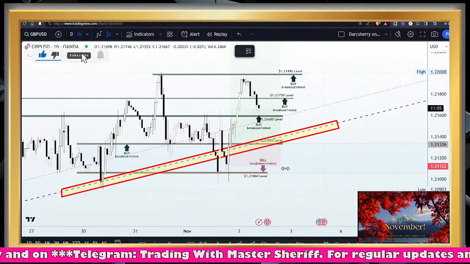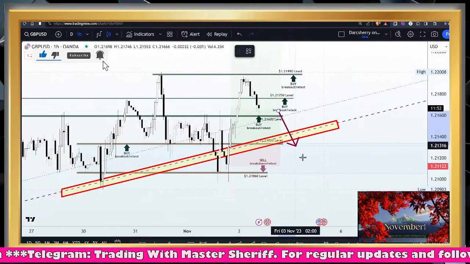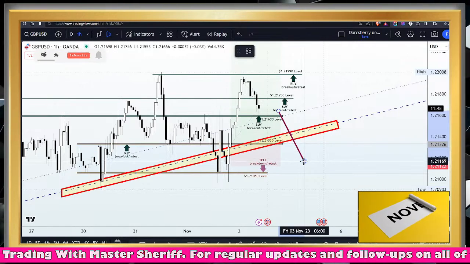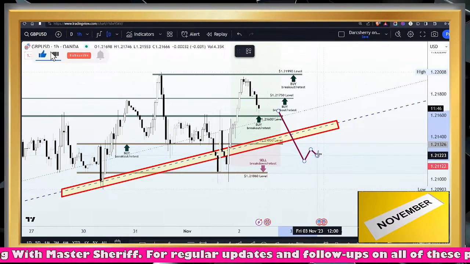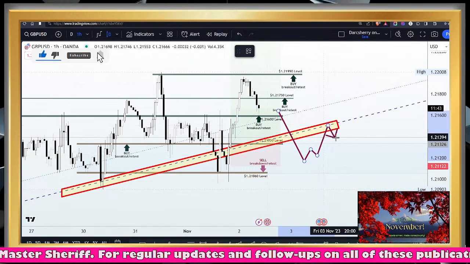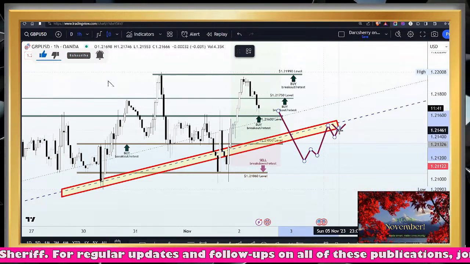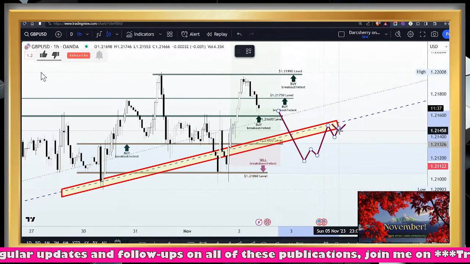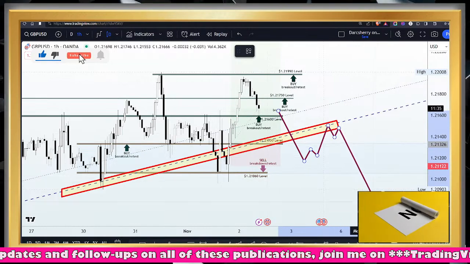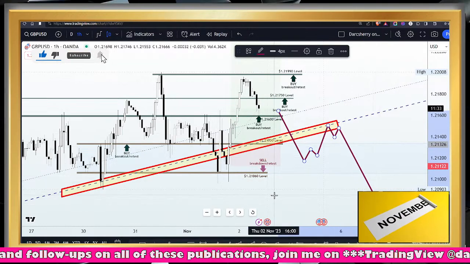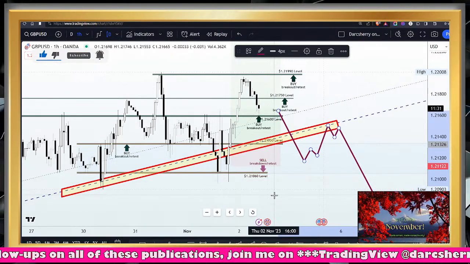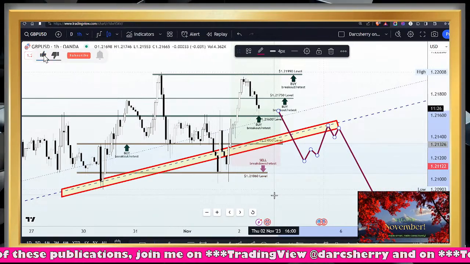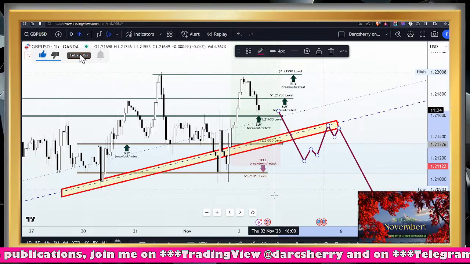And one of the things we want to be looking at here is a breakdown of that structure happen. First of all, a significant breakdown, price retraces back into the structure and then continues setting pressure, showing us that buyers are finding it difficult to climb back above the ascending trend line. That will now be a beautiful opportunity to join the decline to the downside. So this is how we are going to be capitalizing on any selling opportunities in this market today.